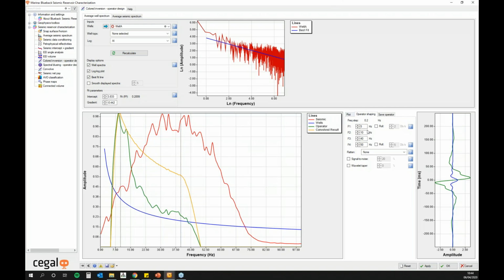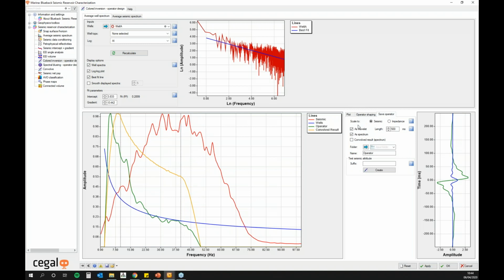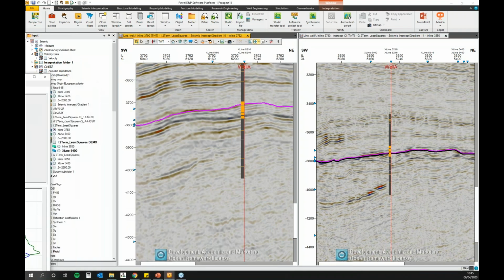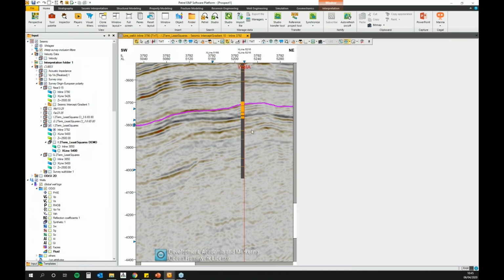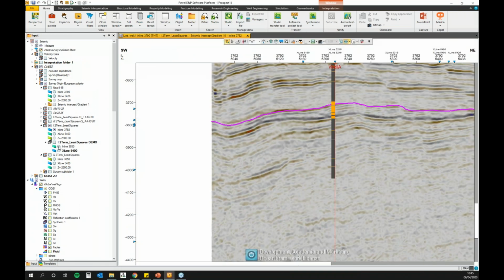So here now we have to parameterize our operator. You can do it by just typing values and seeing the result over there. But what we highly recommend is to go to Save Operator and use the Test Seismic attribute. This tool will create a virtual attribute, a virtual volume, that will allow you to parameterize your operator on the fly.